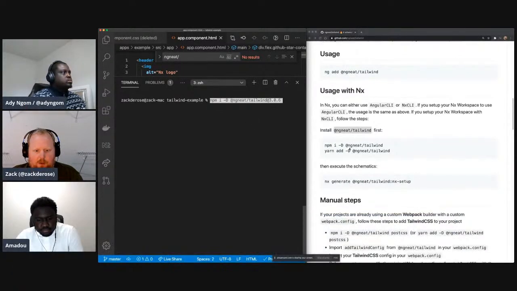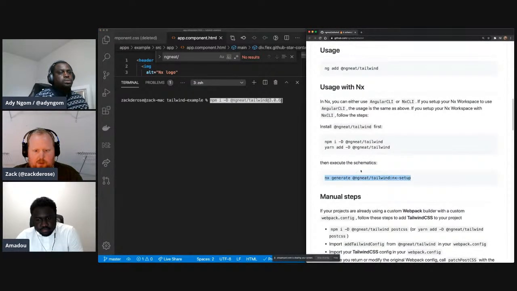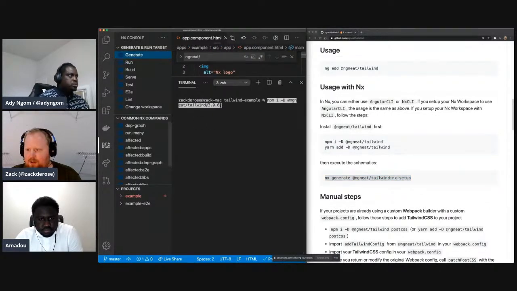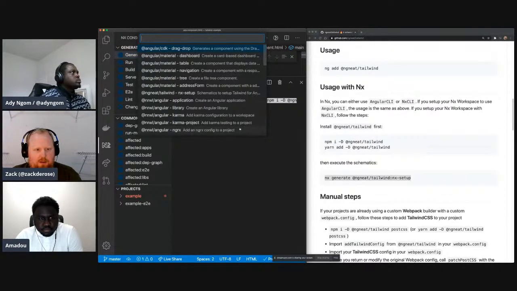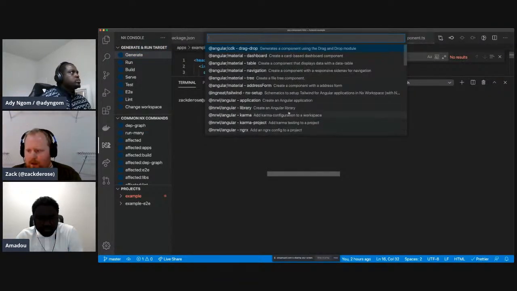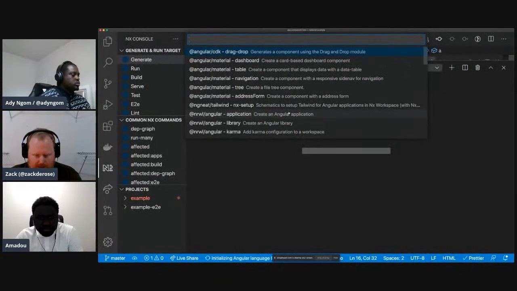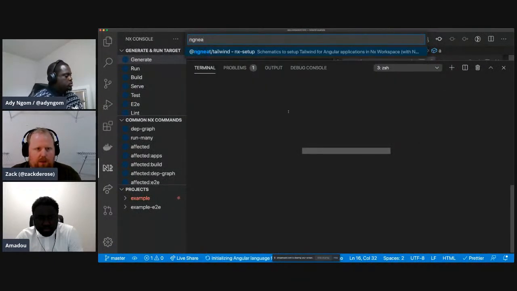Once you have that, our next step would be to execute the schematic, or the generator as we call it, the Nx setup. So I'm actually going to use the Nx Console here. If I go to the console and click generate, let's make this bigger, and I search for ng-neat, we can see there's the schematic.